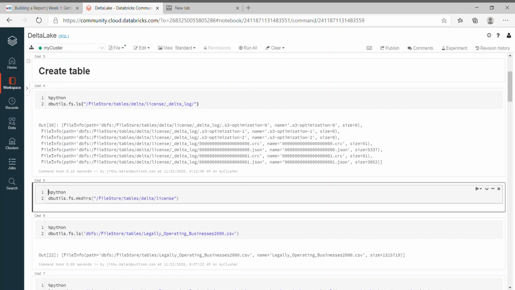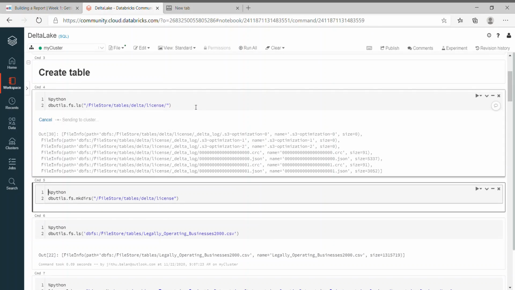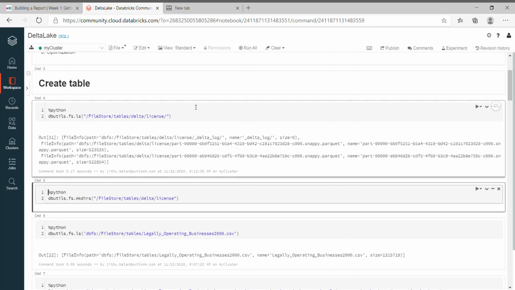It's not the same file. If you go back to this license table folder, you can see a separate file. We didn't insert any record or pull any data from a different file. Only thing we have done is update the record.